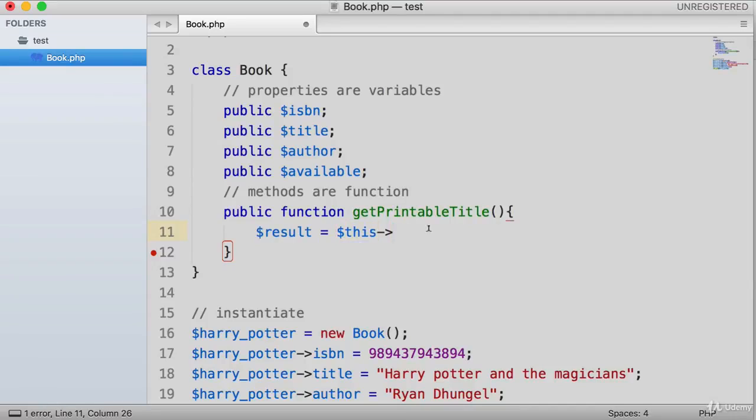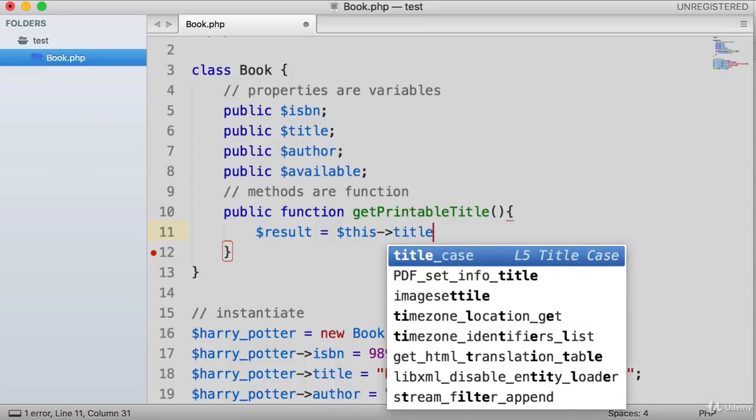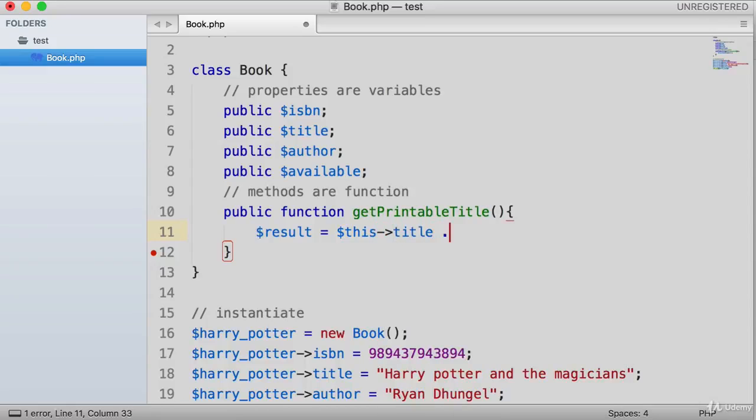Okay, so what I would like to do is get the title. So simply I use this, and then title, and then I'm going to concatenate. Okay, and then add this dash in the middle, and then again concatenate, and then write the author name.